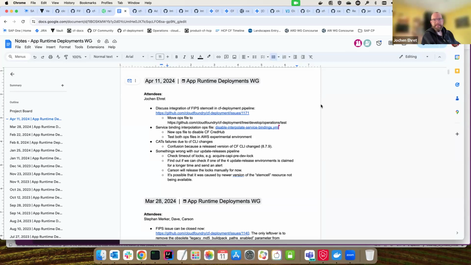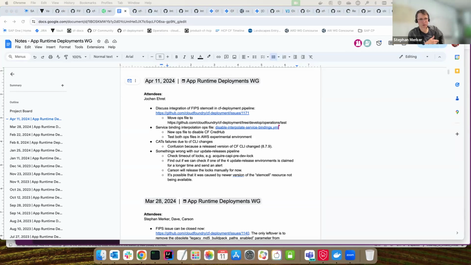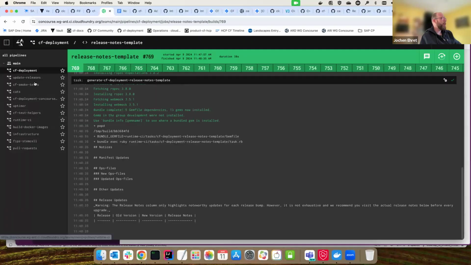Okay, any other business? Nothing really. Maybe a small heads up. Some colleagues of us who are dealing with databases approached me and said that very soon they will update the Postgres release to version 16. But I assume that this will normally go through the validation. Normally, we should just observe the upgrade job.